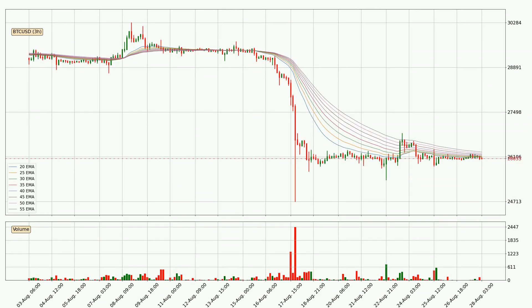Moving to the three hourly exponential moving averages, the price at the moment is situated below the three hourly ribbon, which is usually bearish and the ribbon can act as a resistance. So you should keep an eye on if the price will break it or bounce off it. The current price to watch is around 26,257. Nevertheless, a trend change can be expected owing to the ribbon being compressed, which means that the trend is currently not very strong.